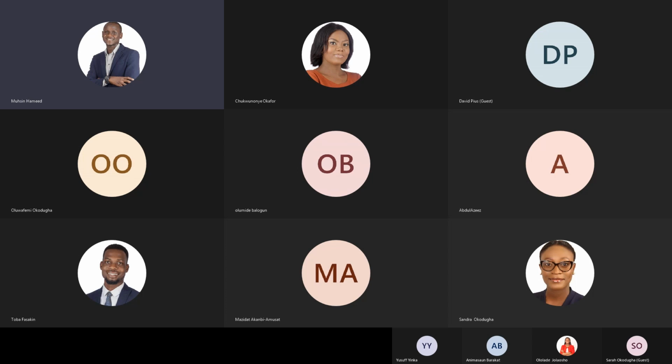So for the Android users and the iOS users, I want us to go to our Play Store or the App Store, whatever it's called. You're going to search for Microsoft Power Apps, download it on your mobile, and sign in with the same credentials that you use for your environment. Sign in with that credential, the email and the password.